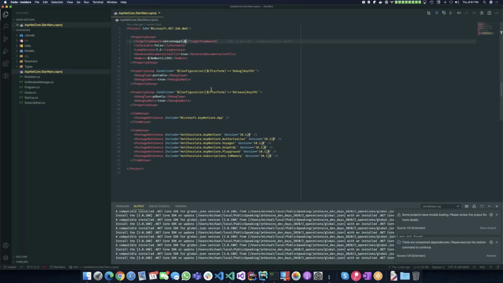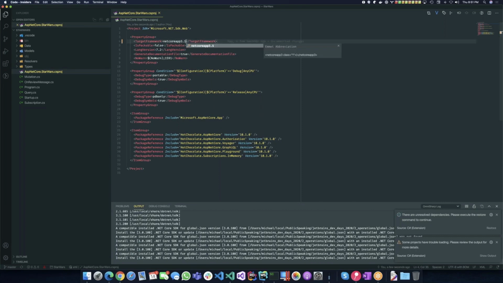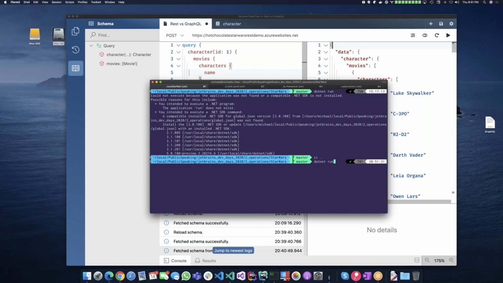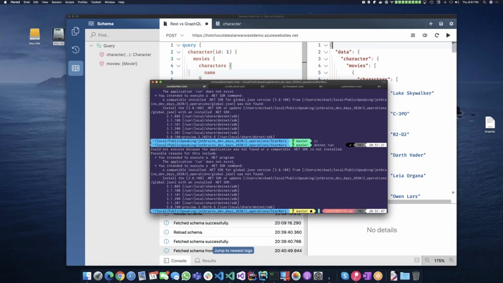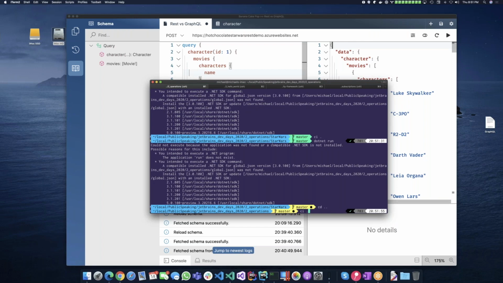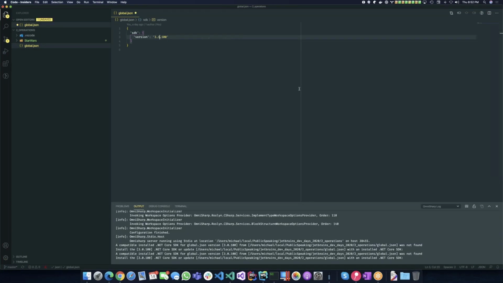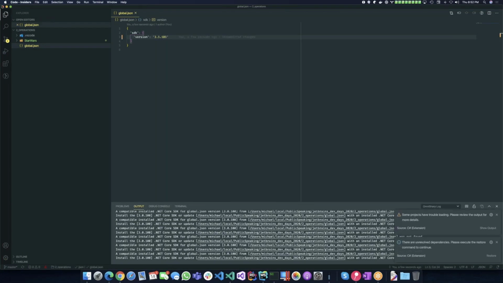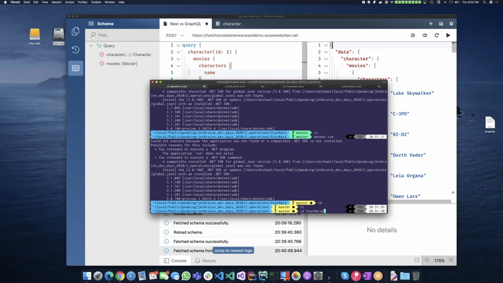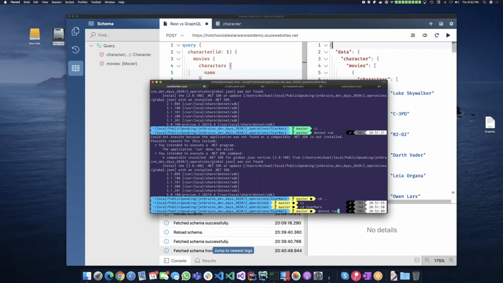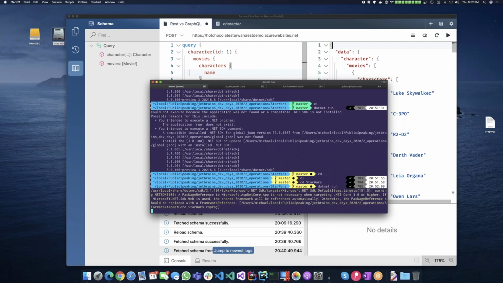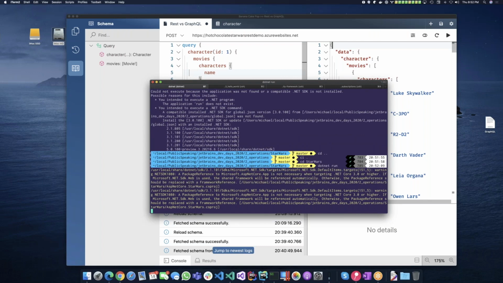There my global JSON is wrong. Let me just fix that to the correct version that I have installed. Okay. Let's get back in. .NET run. Yeah, that's always with live demos. You have a bug occasionally. Let's run that. Okay, my server's up.